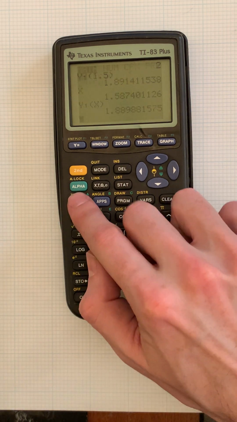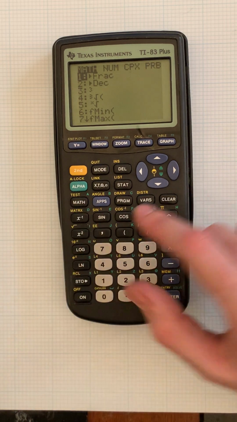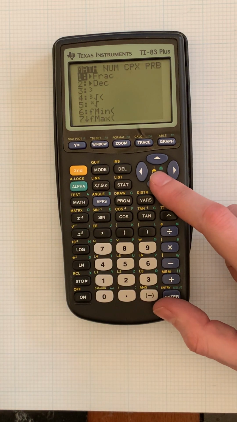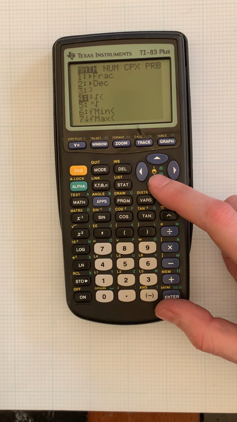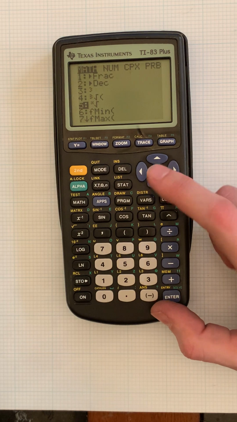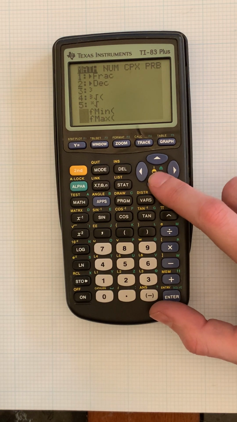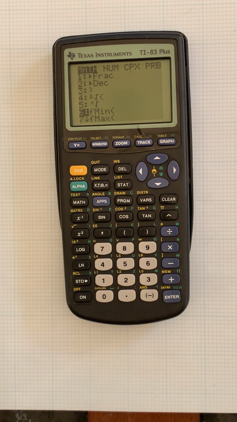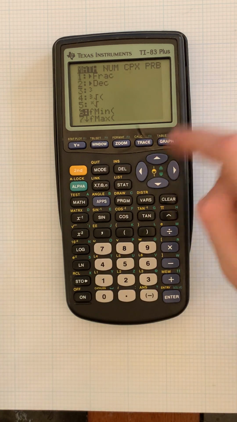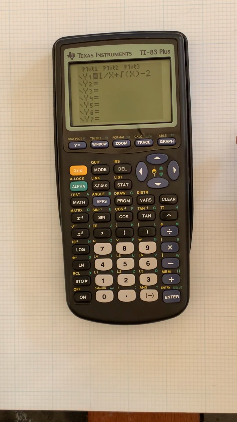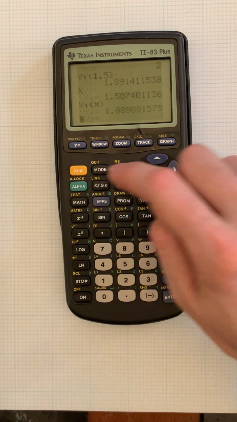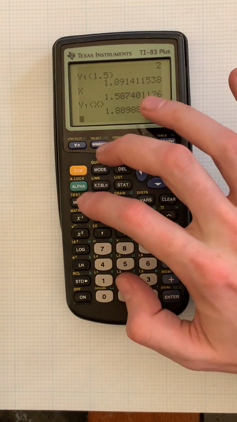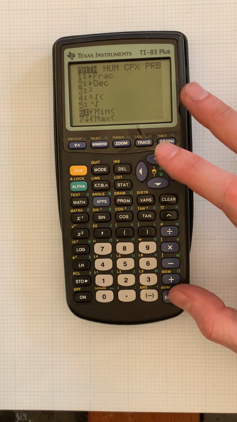What else can we do? If you go under math, we have things like convert to fraction or convert to decimal, cube and cube root. This is the xth root. And then we have f-min and f-max. So with these, you don't have to actually go and do the graph of it. You can do it by just putting the function in.